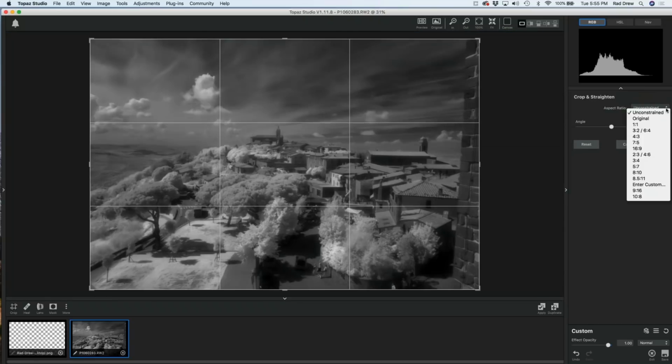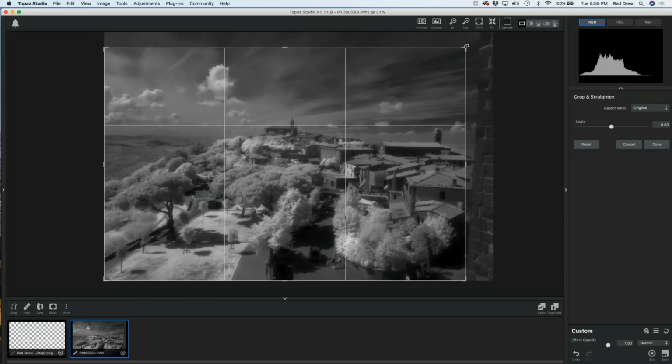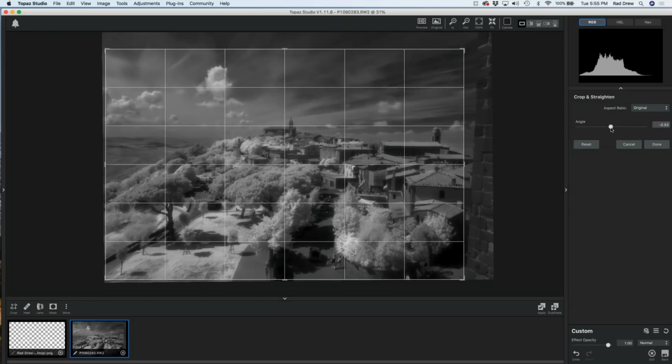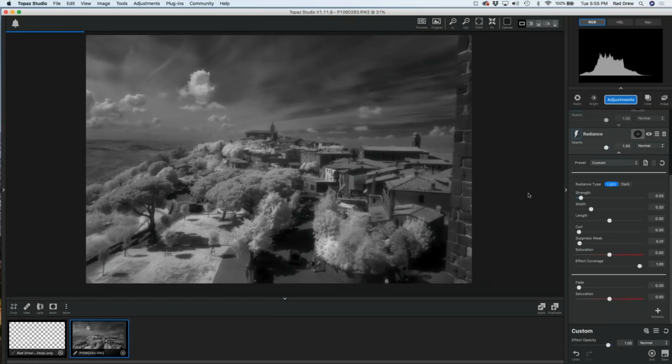And again, to retain my aspect ratio, I'm going to go to original, and I'm going to crop that wall out, and it looks maybe like it's almost level, but you can level things too over here with this angle slider. And done. And there's our image, and I could drag my signature into that or whatever. So, and I would work with this a little bit more, eliminate this hot spot here and bring out some of the detail. But that's generally the way I process my infrared images.